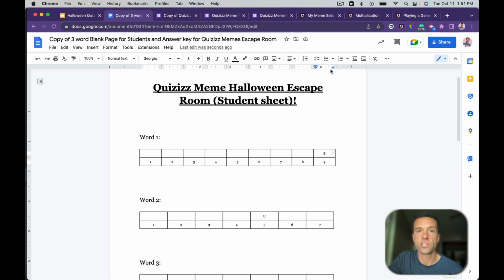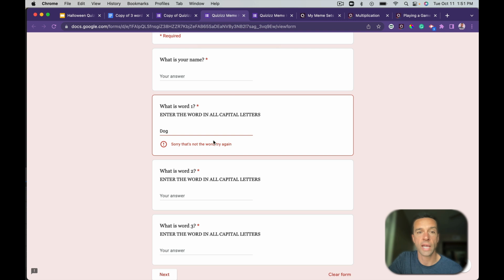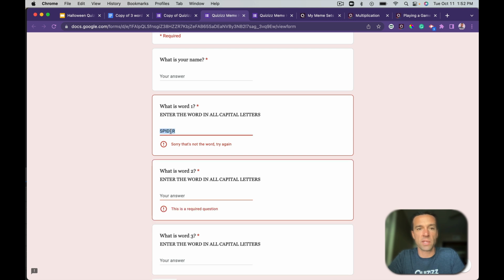So once they get enough letters, you can tell them they can experiment and try on their form whenever they want. So here I am on their form. So let's say they think the answer is spider. You'll see it has to be in all capital letters there. I'm trying to make that clear. It's just the way Google Forms work. Anyway, they think the answer is spider. They type in spider. Nope, that's not the word. Try again. They can type any word they want. But until they type in spiderweb, watch what happens.